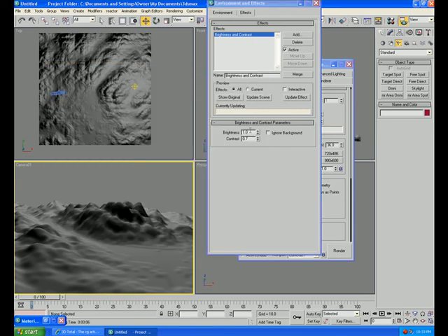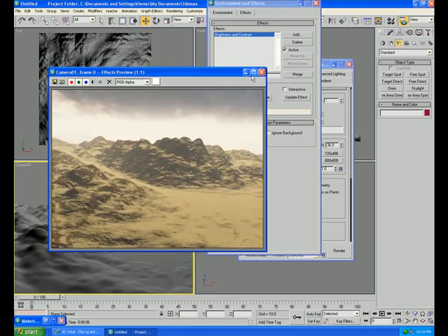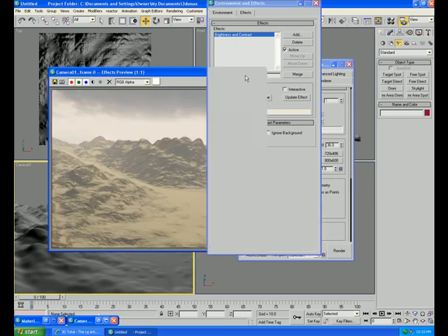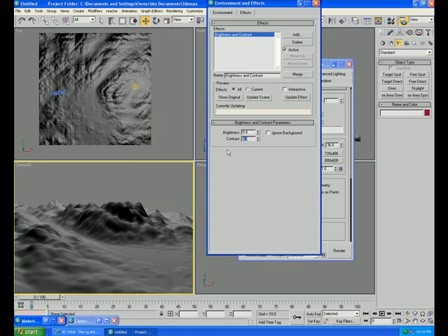Now, if you click update, then you don't have to always keep going back and rendering your scene. Still too bright. Let's bring these down a little bit. Oh, that's too dark.